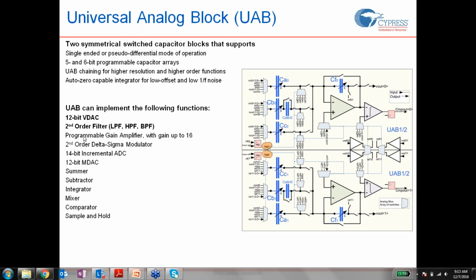There are more components being built as I speak, which would come in the earlier part of next year: the programmable gain amplifier, a second-order delta sigma modulator, and an incremental ADC. If you think about the VDAC with the fixed reference input, and you made that fixed reference an actually changing signal, you're multiplying that signal with the capacitor values that you set up. So you take the VDAC with the fixed input and you put in a variable input. What you end up making is an MDAC, a multiplying DAC. So you have that also coming up.